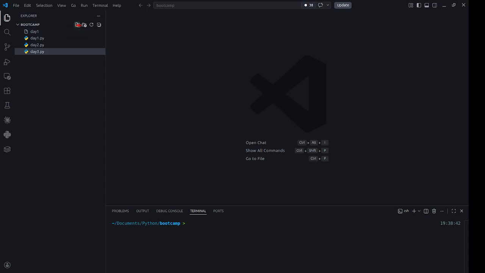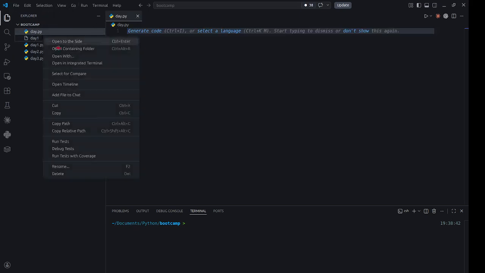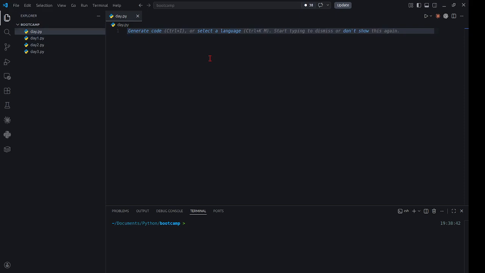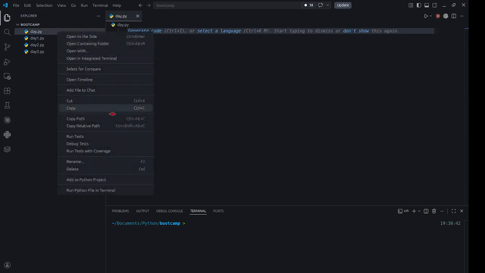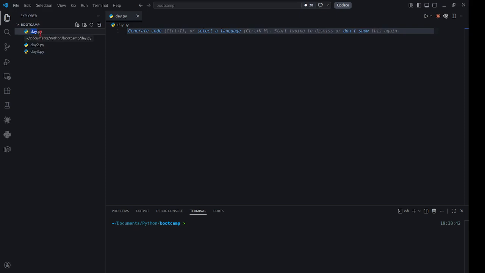Okay, so let's go ahead and create a day4.py. I'll create a variable called age and assign the value 18.